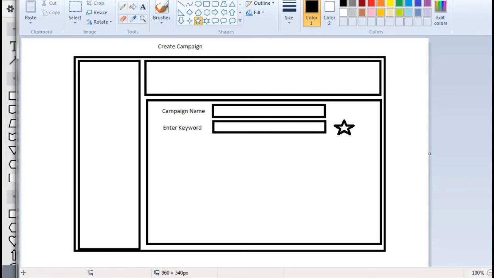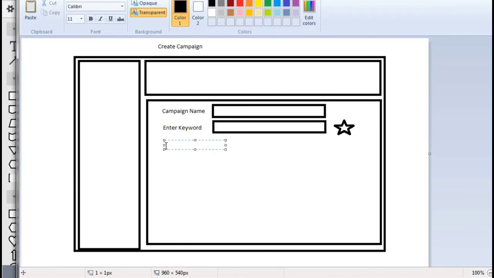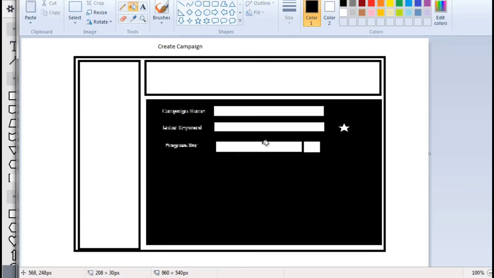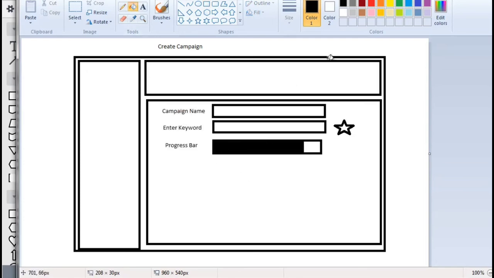So from here, maybe there's a progress bar. And the progress bar is here. It moves around like, oops, like that.